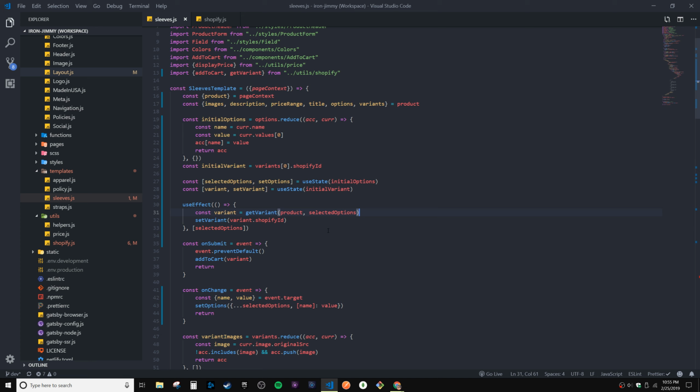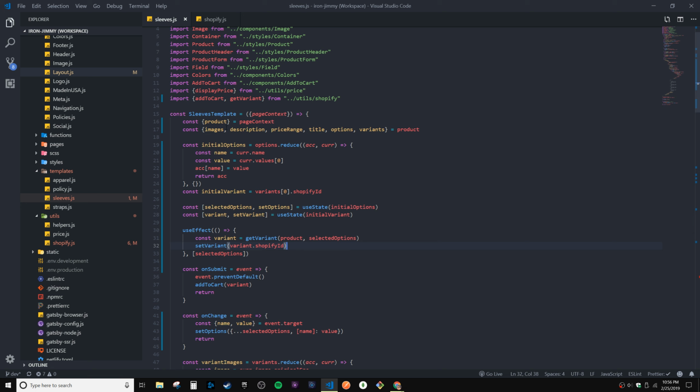I suppose I could make this some kind of crazy custom hook that has a better name, but for now I'll leave it. So we have our state with useEffect. Great.